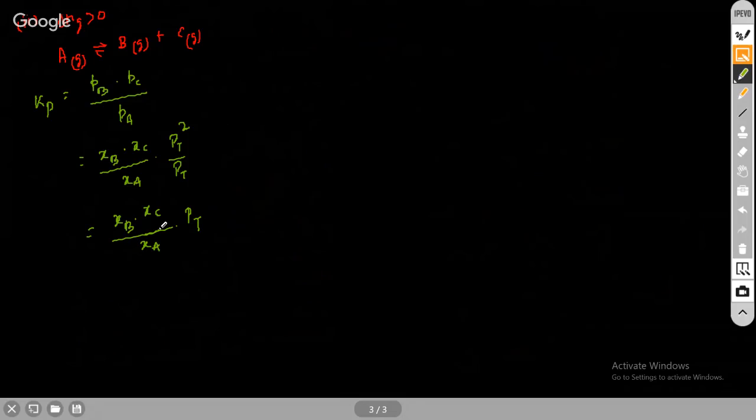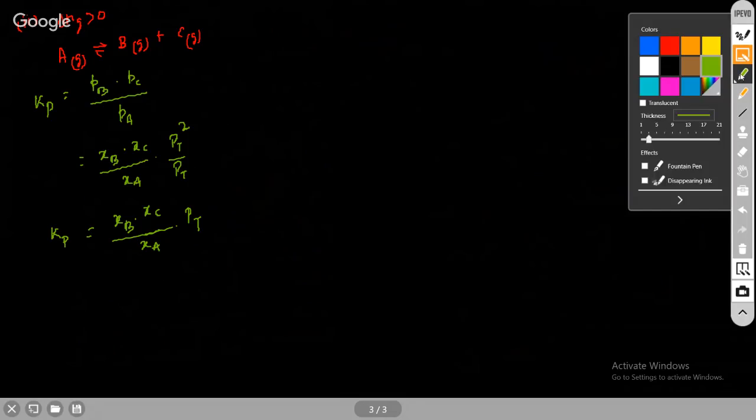One more thing here, we can also explain the same thing in a theoretical way: when pressure increases, volume decreases, so number of moles per unit volume increases. But I think this mathematical explanation helps you more to understand the concept, that's why I'm taking this equation part. Since Kp depends on pressure here, the expression contains the pressure term, so obviously the pressure will have some effect on this kind of reaction. What kind of effect, we'll see now.